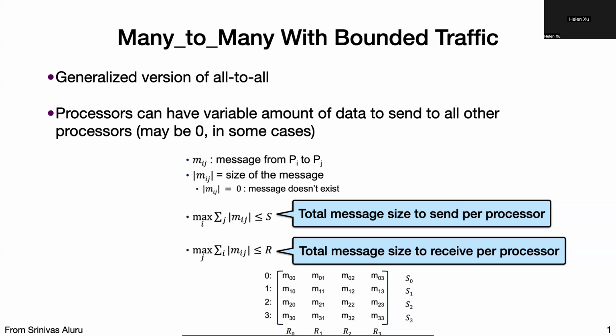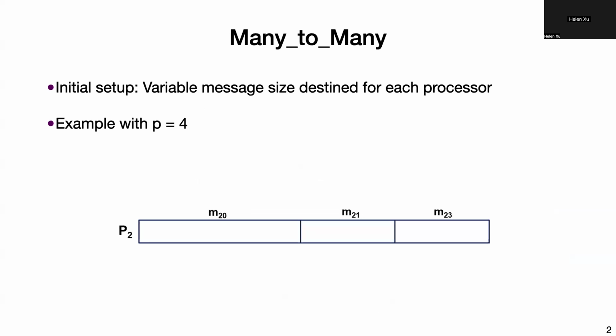And you can bound this. You can bound a bunch of things by just doing the sum over the rows and the columns in the matrix. If you sum over j, where you fix the row and then you send over to j, that's the maximum amount that any processor has to send. And if you sum over i and fix j, then that's the maximum amount you need to receive. So if you sum along the column, that's how much processor j needs to receive. If you sum across the row, that's how much processor i needs to send. Does that make sense? Cool.